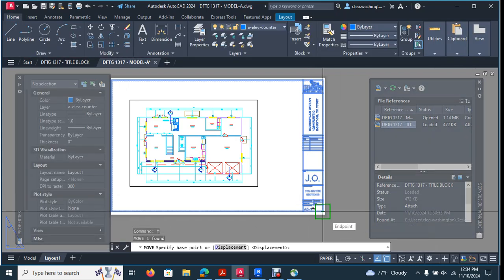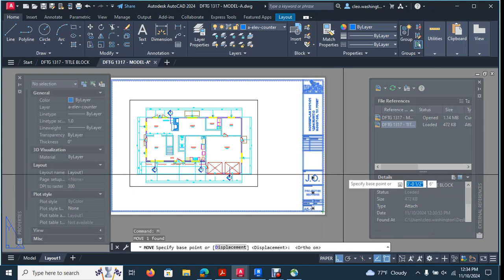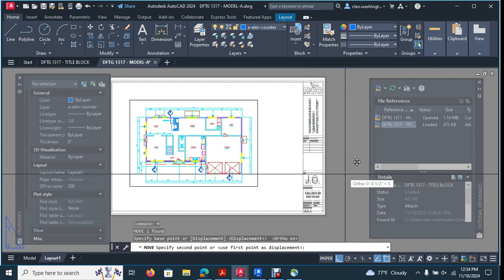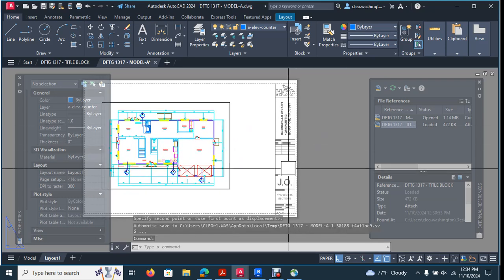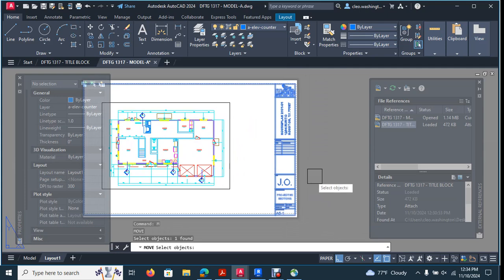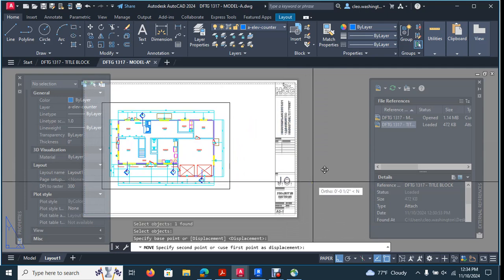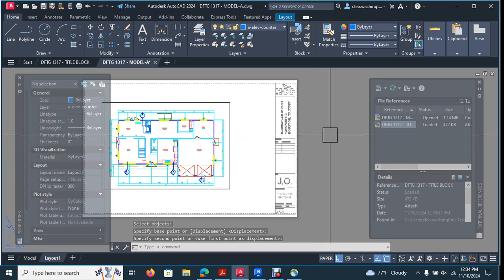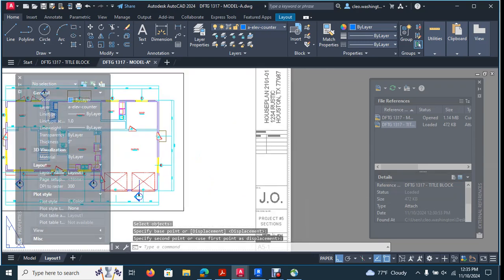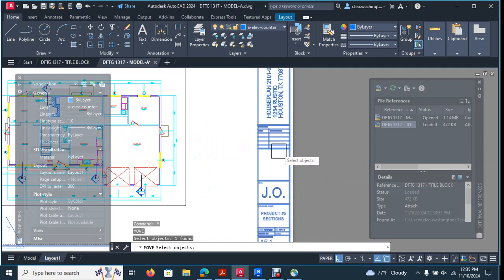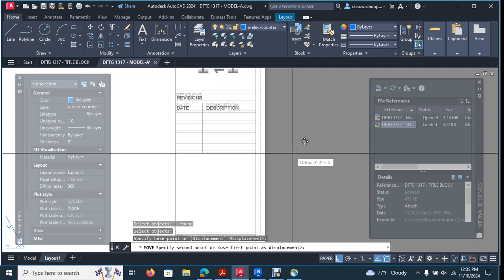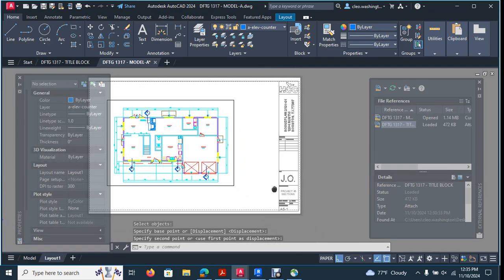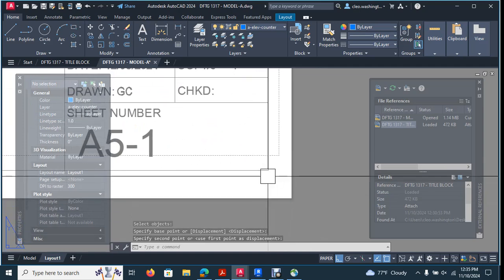And I'll turn the function back on to keep things in alignment, the ortho. Let's bring it down just a little bit. I think right there is still off just a little bit. Let's go ahead and move up a little bit. And I think that's pretty close. I still think I need to move it down just a millisecond, just a milli-inch. That makes sense. Right there. So that's perfect.